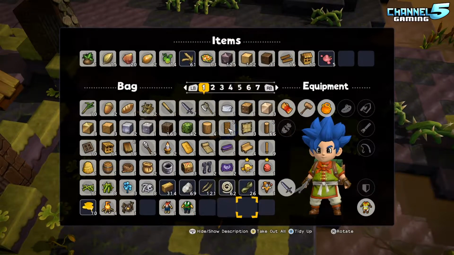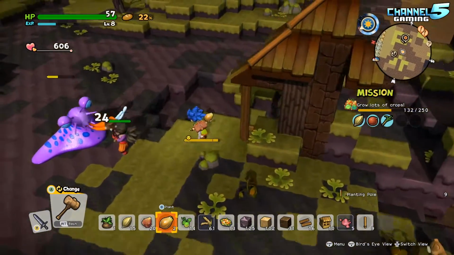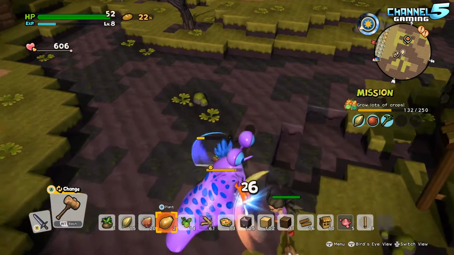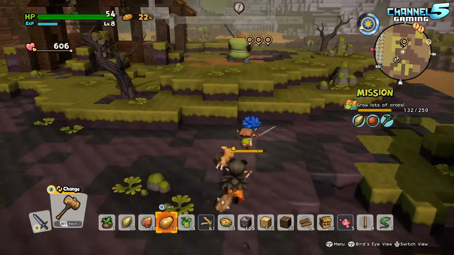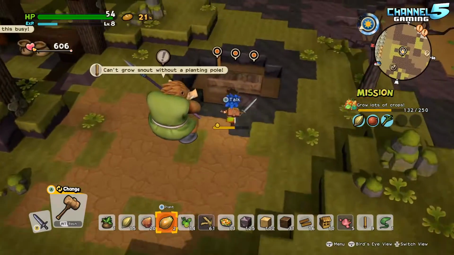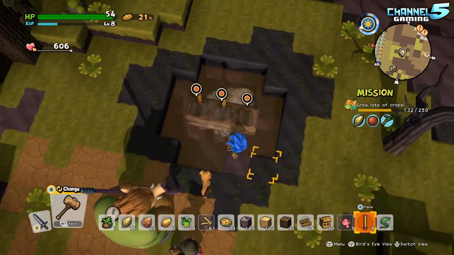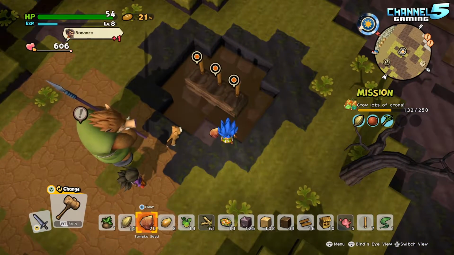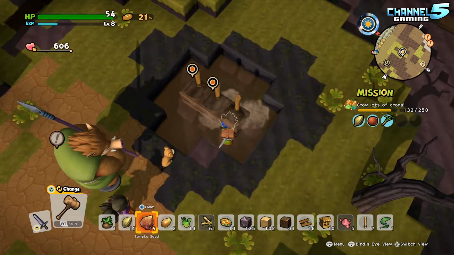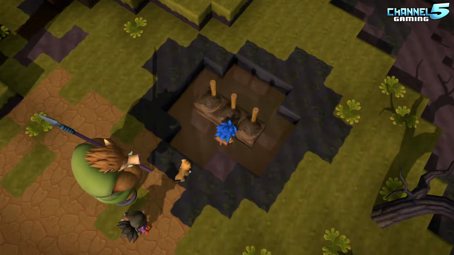So we need the poles on our bar. Let's get them poles in. Now, where's our tomato seeds?